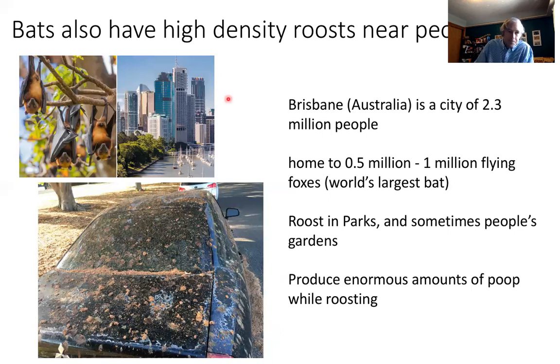So these bats live in very high densities in a city among people, and they produce these enormous amounts of poop. Imagine if that just lands in your garden and your kid wakes up in the morning and decides it wants to go and play outside. Before you've checked, or before you have the chance to clean, you have this situation. It can be pretty problematic. So as a result, bats are in this very unique situation where they can be a real source of zoonotic diseases because of their virology, because of their proximity to people, because of their high densities, and because they're flying and they're above us, so poop rains down from the sky.